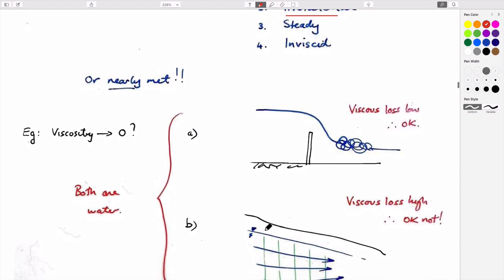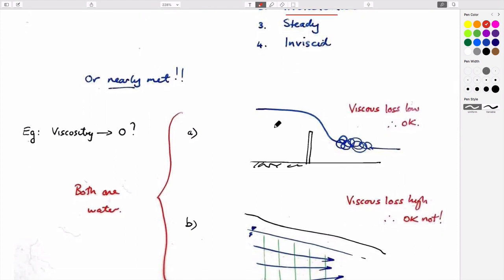And so that basically means that if you look at, say, flow over a weir, then certainly the velocity that you have at this point is probably different from the velocity at this point. But the velocity here, although it's replaced by more new molecules coming from upstream every single instant, the velocity is not changing. So it's new water that's flowing through here, but the water here, if you look at time 0 and 10 minutes later, it's still flowing with the same velocity. Likewise for this, it is a different velocity, but it's not changing in time. So steady flow means that it shouldn't be changing in time.